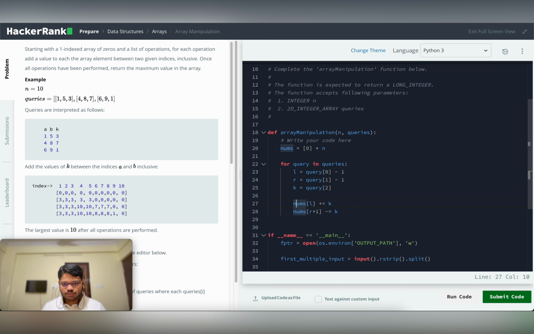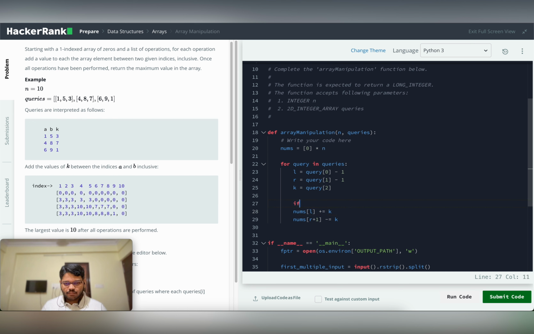And this is the approach we are taking. But here we have to check if L is in range of n, whether they are giving a proper index. We cannot assume something. And here also, if R plus 1 is in range of n.